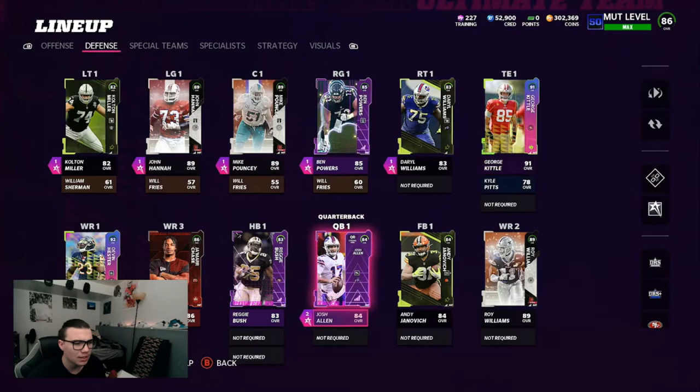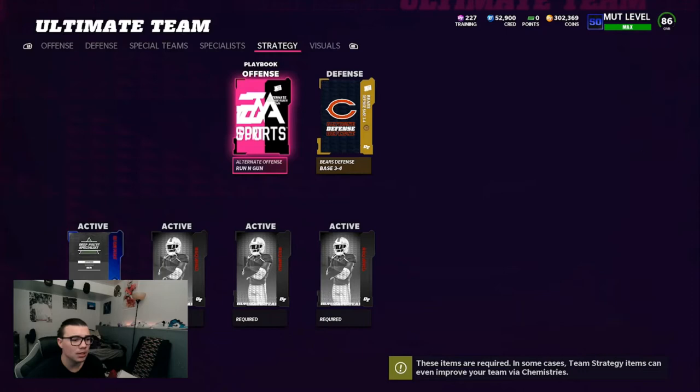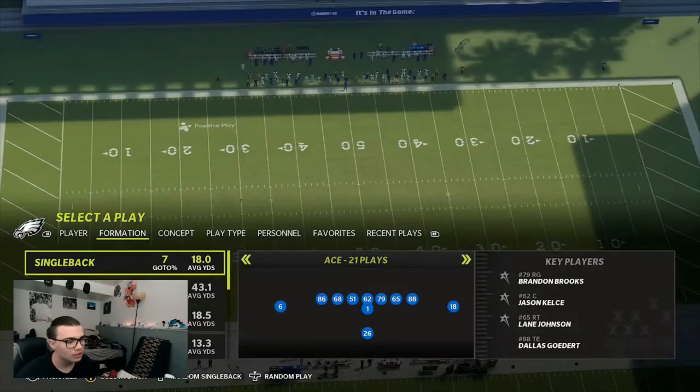And then we'll get into the play stuff. Specialist, there's that if you need it. But the run and gun formation is what I have. You buy it. It's kind of expensive in this. But anyway, let's get into the plays. See you there. So, hey, and we're back.